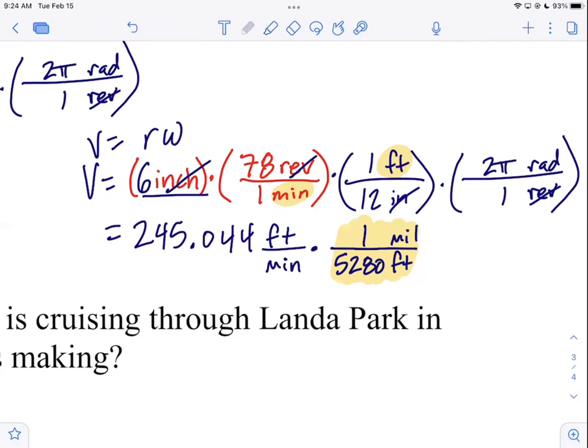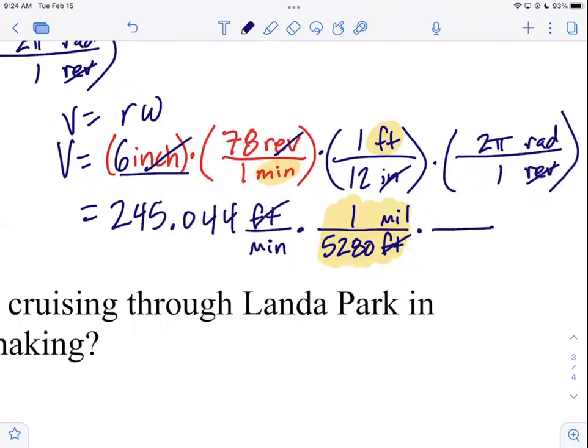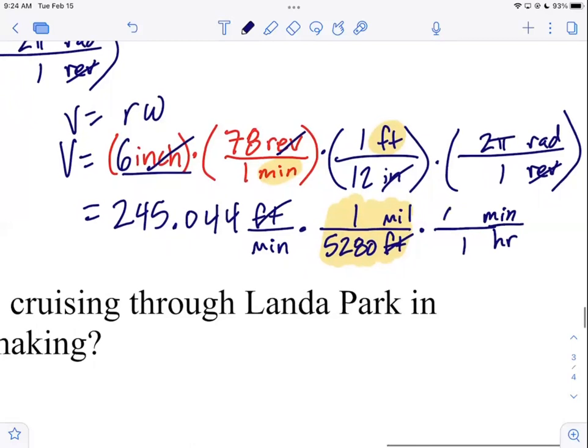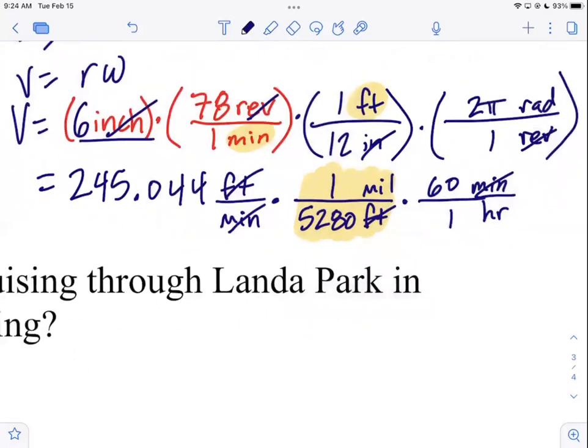All right. So that gets rid of feet, and I have miles, and now I need to get rid of minutes. For minutes, I'm going to go straight from minutes to hours. And Brady, you have to know this too. 1 hour is 60 minutes. Yeah, it's the time frame. You're always dealing with time. You're always dealing with distance as well. No, you're not. You drive now. That doesn't mean I know the exact distance between my house and the school. Well, you do now know how many feet are in a mile, right?